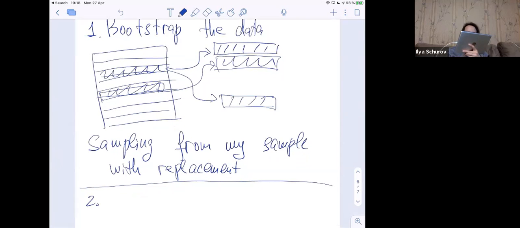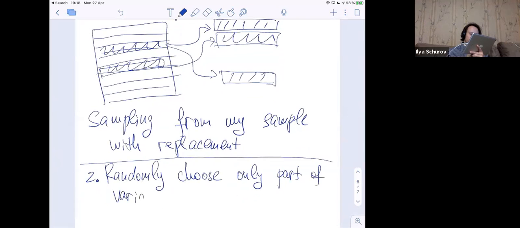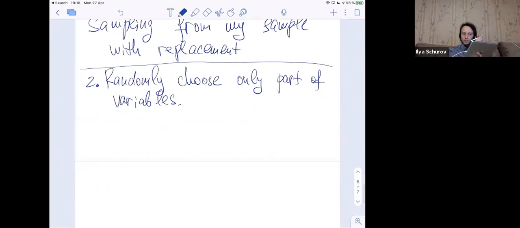Okay. The second thing that we can do is to randomly choose only part of the variables.